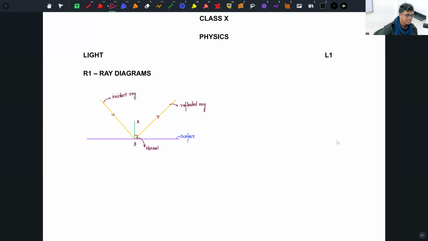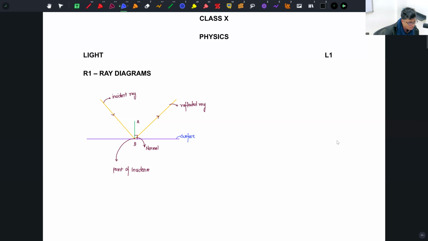Now, all of these rays and all of these normals are with respect to a particular point of contact, okay, or point of, this is point of incidence. Remember, every time light reflects for a particular point of incidence, all these rays and angles will change. They might be the same as well for some of them, but all of this will change as soon as the point of contact or point of incidence changes. The incident ray isn't supposed to hold the true meaning of incidence; a reflected ray can also become incident if it reflects again. So it's just with reference to a particular point of incidence.